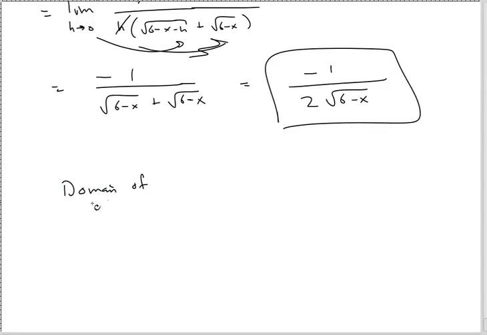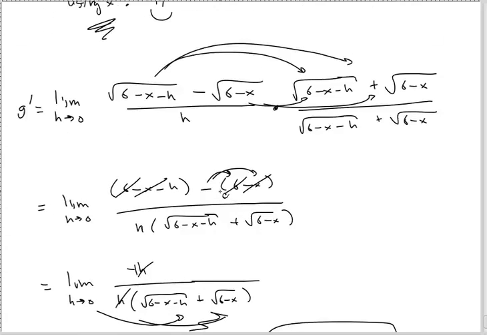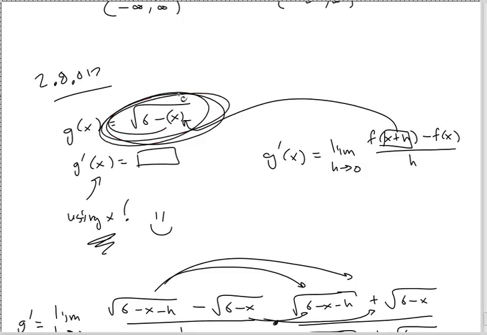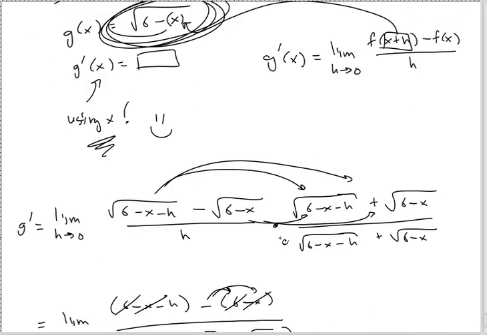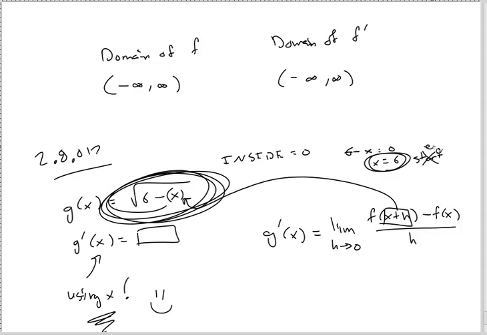What's the domain of f? Now, this is actually important. So let me go back up to this guy right here. What's the domain of the original? Let me just pause and ask you some questions. Do we have division? No. Do we have a square root? Oh, yeah, we do. So whenever you have a square root, you want to know, when is the inside equal to 0? And so you say 6 minus x is equal to 0. x equals 6. And that's actually an end point in this particular case because it's a negative x.